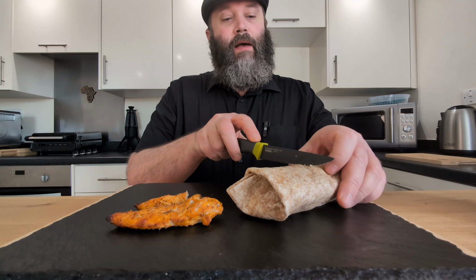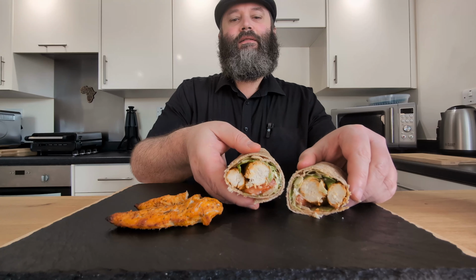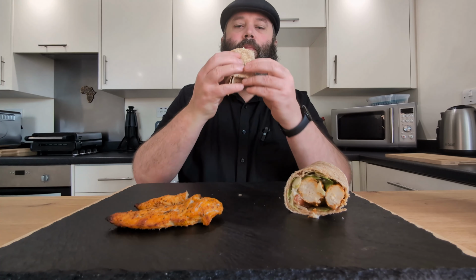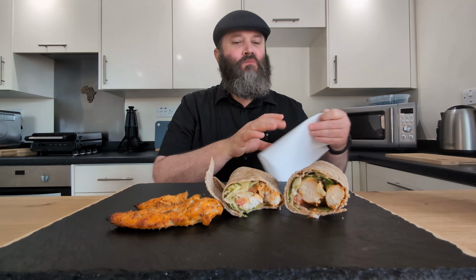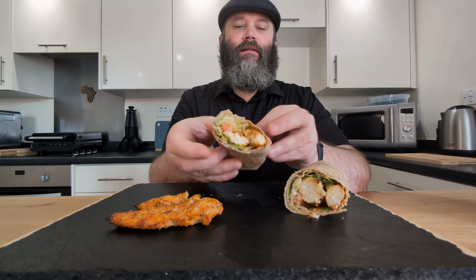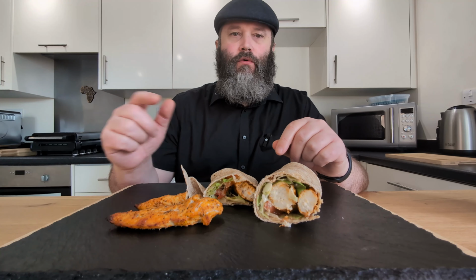But in its final form, right, we made a wrap. So I'm keen to cut this thing down the middle and see what the inside of our wrap looks like. Oh, there she is. So it was £3.50, right? Let's taste what this wrap is like. Oh yes, that makes a good wrap. That makes a really good wrap. That is nice. That is nice. That is a good wrap.